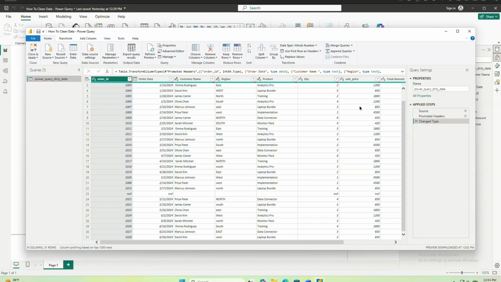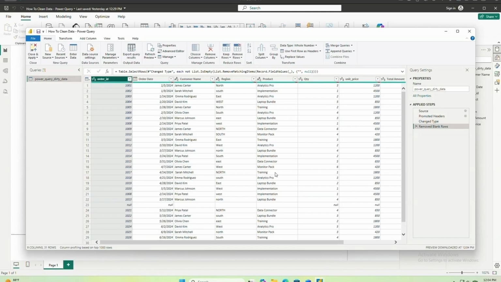So one of the things that we can do easily is go to the Home tab within Power Query, and then go to the Remove Rows option. If you select this, it breaks out, and we can just go to Remove Blank Rows. Once you do that, it removes any blank row that we have. Actually, this wasn't a blank row, it just had null values here, and we'll address this later. So with one click, you see the blank row is gone.